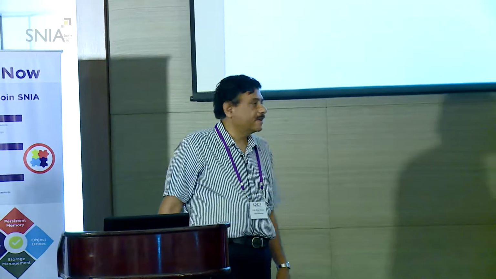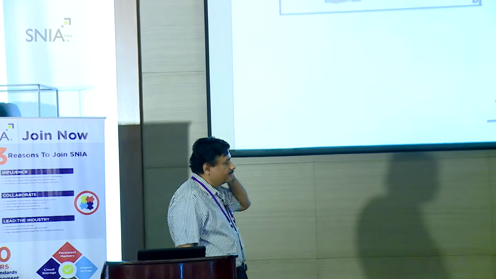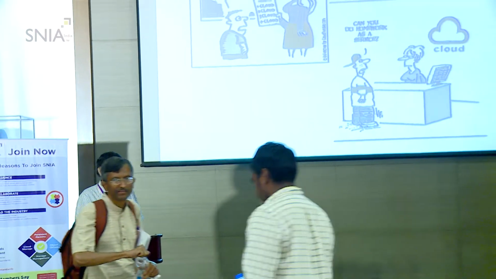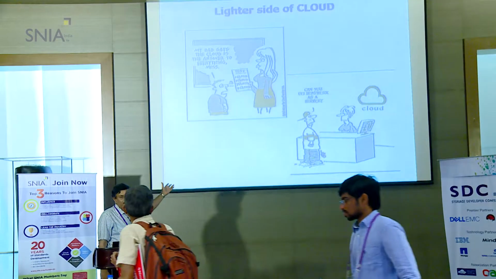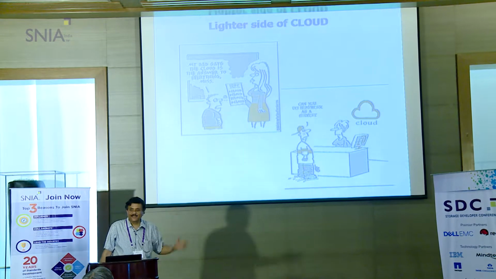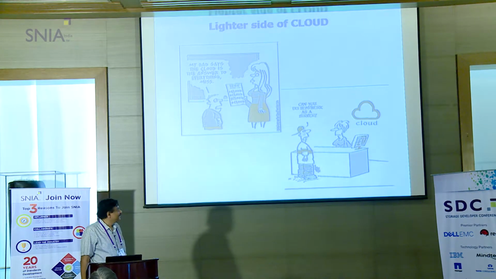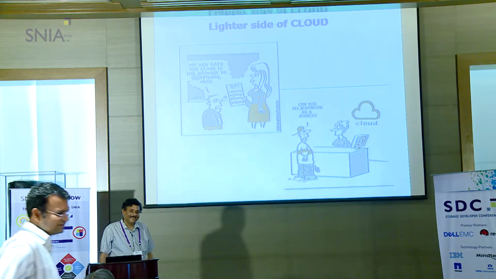Cloud computing has a lot of publicity nowadays, and here are some cartoons, which show you how much cloud there is in today's world. The first one is a student. The student has given the answer "cloud" for everything in the question paper, because he says, my dad says cloud is the answer to everything. And in the second one, you've got platform as a service, you've got software as a service. You may not have heard of homework as a service.